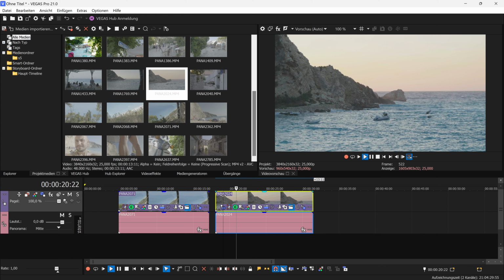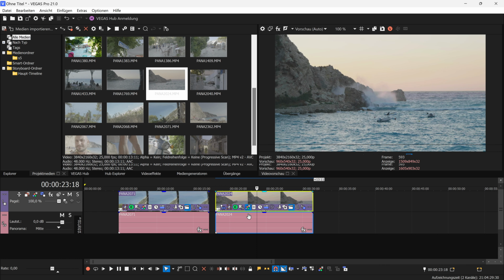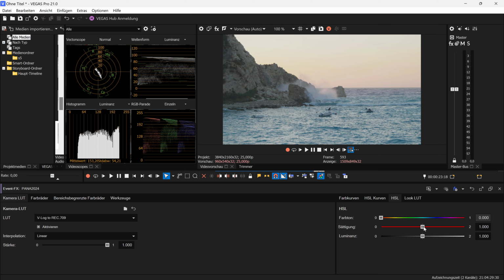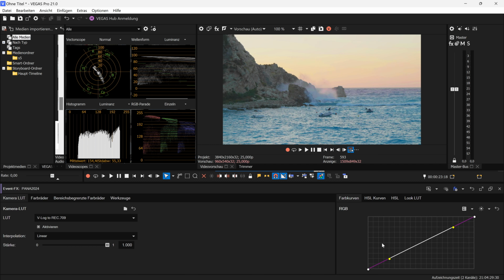That looks pretty cool in my opinion. And now you want to give it a little bit more color because a clip like this deserves a lot of color. You go in the saturation here. My software is in German because we are from Germany here, but you see where I clicked, it's the same on your end. So you can give it a lot of color because that looks really cool.